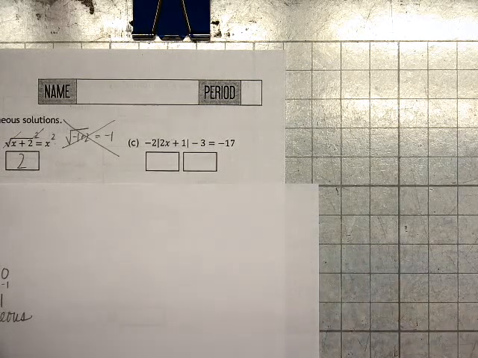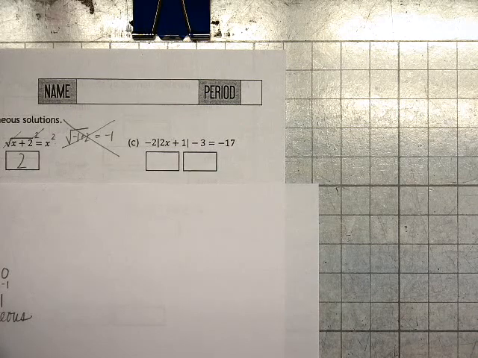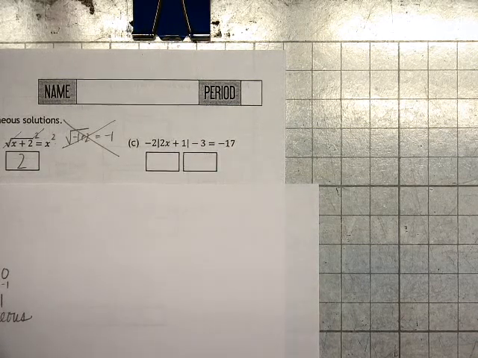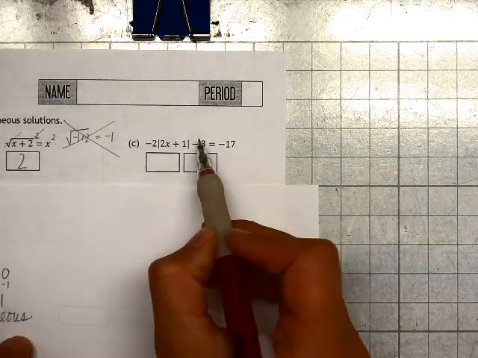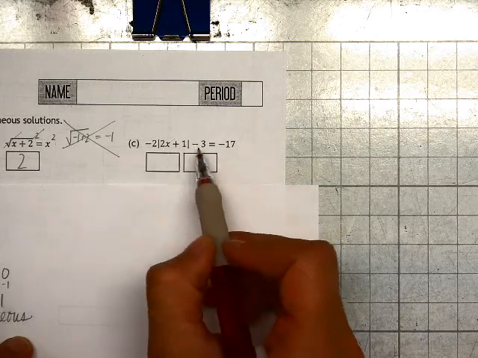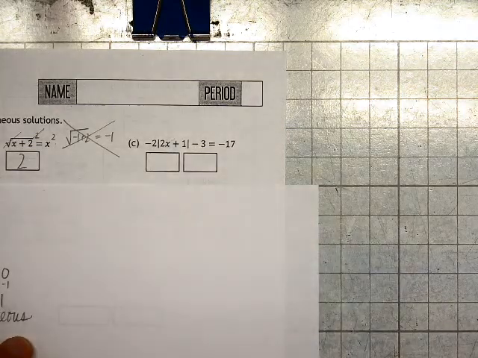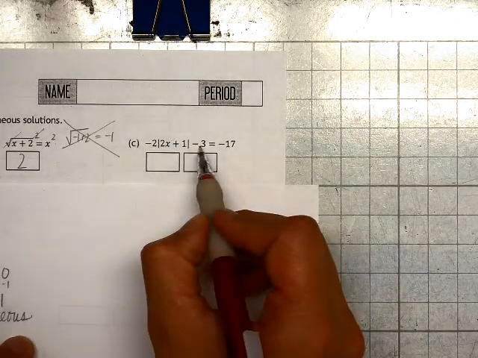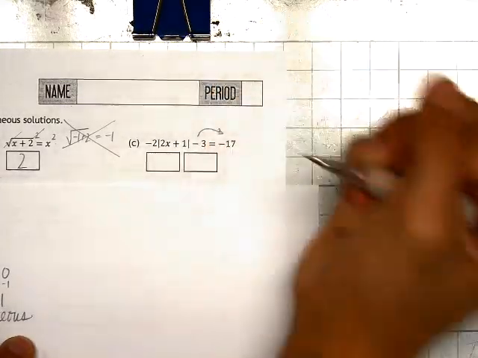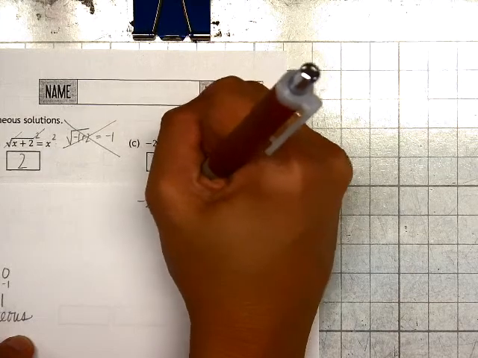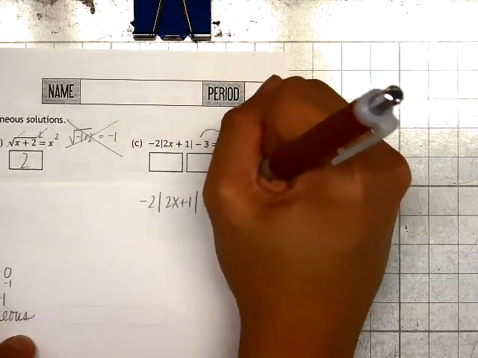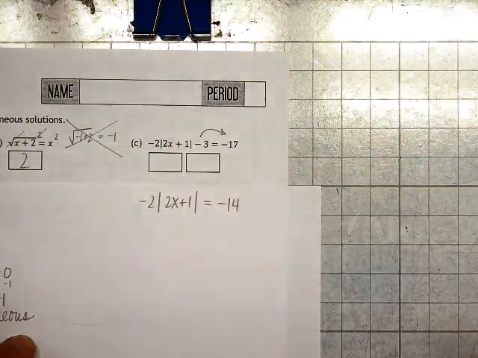That kind of helps us figure out intuitively what's going on with the absolute value instead of worrying about remembering a bunch of rules. If you want to make the equation simpler to look at, the easiest thing to start with is to move anything outside the absolute value bars that's just kind of taking up space. For instance, I could see this minus 3 could be easily moved over to the right-hand side. So I would have negative 2 absolute value of 2x plus 1 now equals negative 14 by adding the 3.